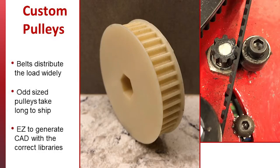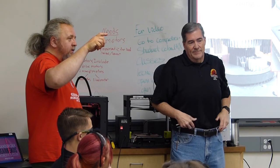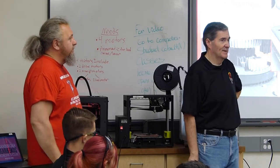And I'll also mention the pulleys for hands up. Here are custom pulleys we use. Last year we were talking about whether to go between metal and plastic. Last year FTC had to hang robots from the landers. We were going to go metal, but we thought we'd try to see how far we could push plastic. We actually 3D printed one of our hooks in the Forge.